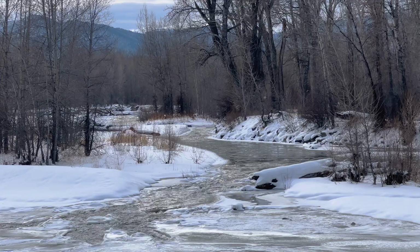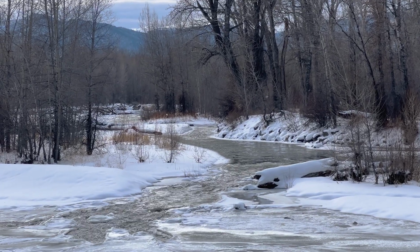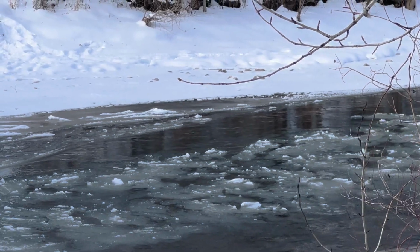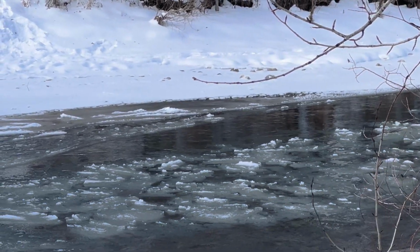Rapid snowmelt can further exacerbate the problem, leading to fewer flushing events that keep the river clean and warmer water temperatures ideal for the growth of algae. We can't control how much sunlight, we can't control how much it snows, but we gosh darn well can do a better job of how and where we develop.